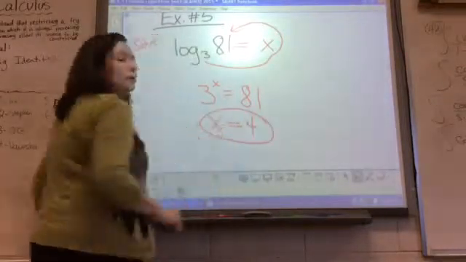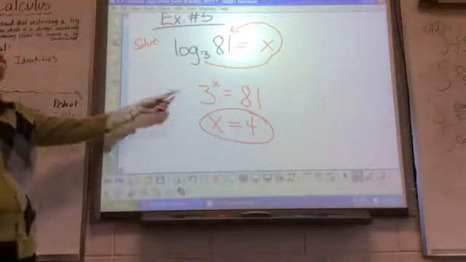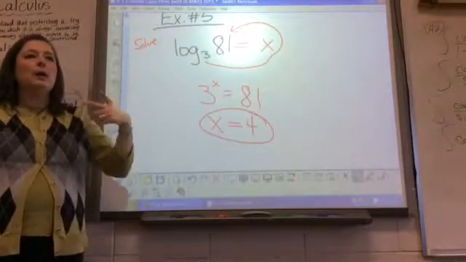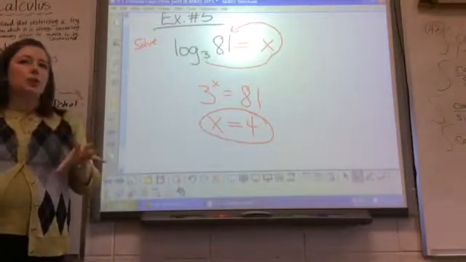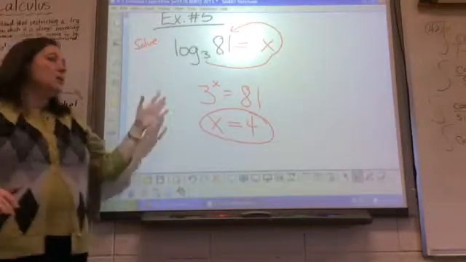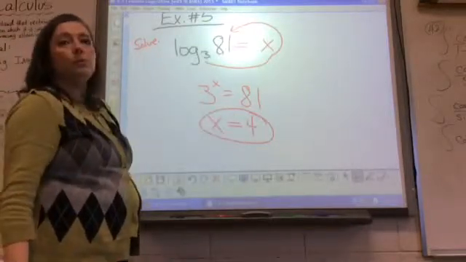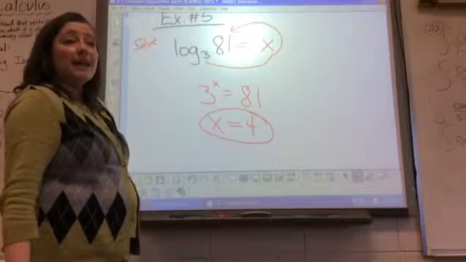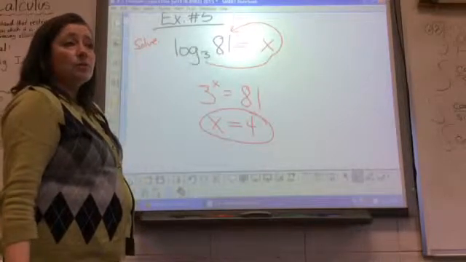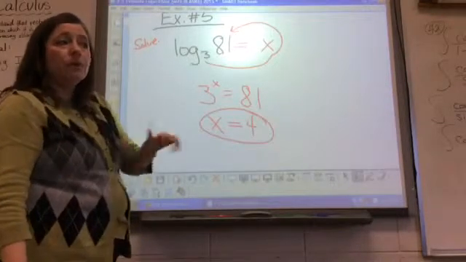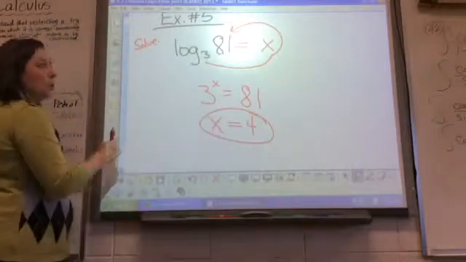If you didn't know that, you could play with it. In a few days, I'll give you an easier way to figure that out. I can't right now because it's using stuff that you haven't learned yet, and so it'd take a while. So for now, toy with it. 3 to the 4th equals 81. Think about it. 9 times 9 is 81. That breaks down to 3, 3, 3, 3. So just kind of play with that part.